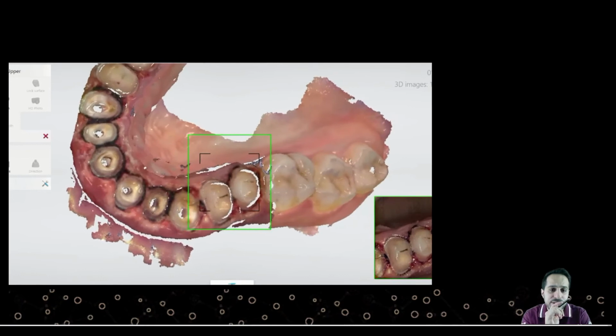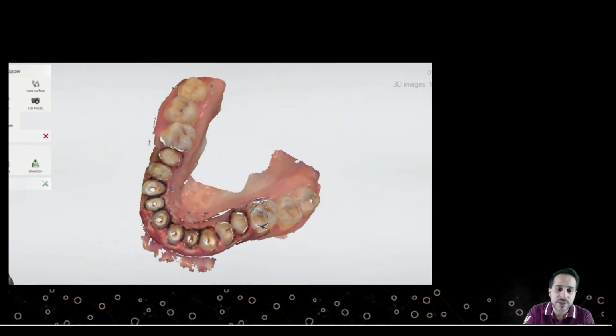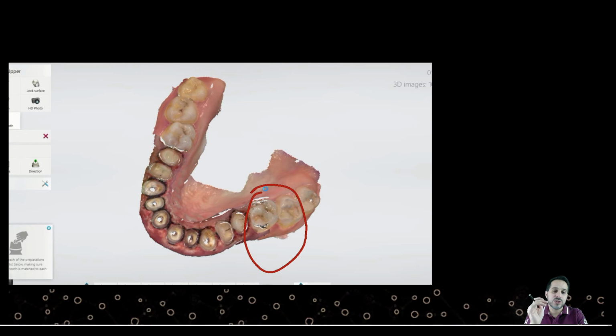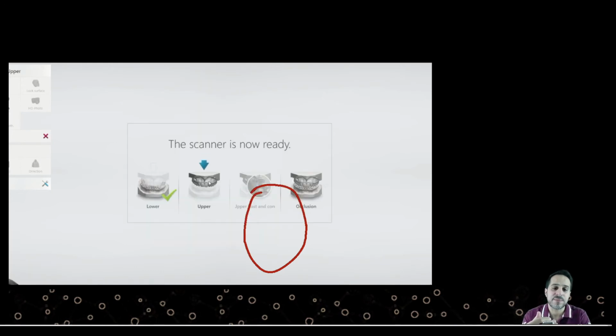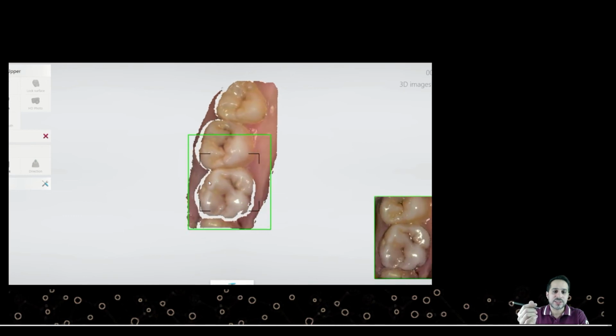But what happened here, I feel that there is an issue with the stitching, because I'm trying to stitch the pre-op to the post-op to the preparation scan. So, and I don't want to compromise my final result. I delete everything and I re-scan again.